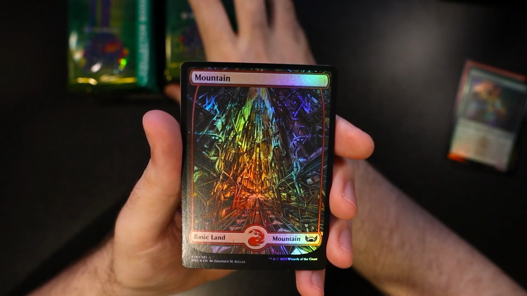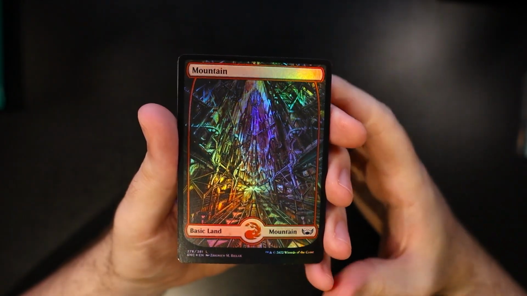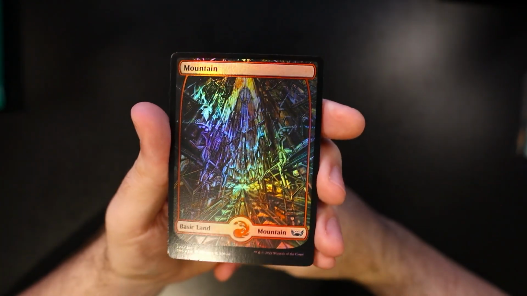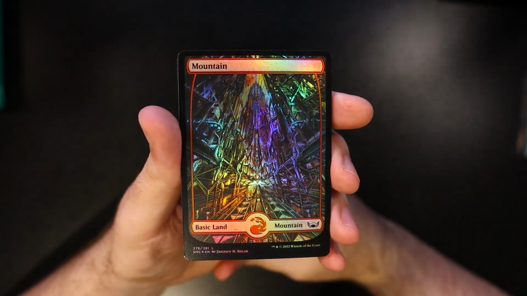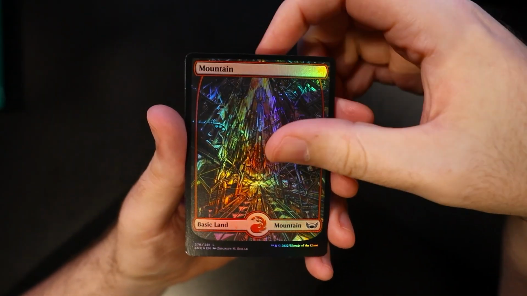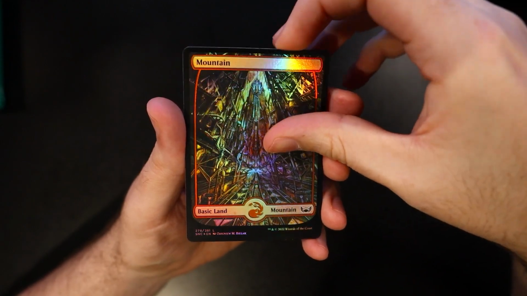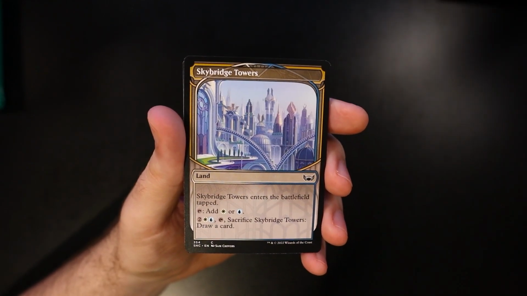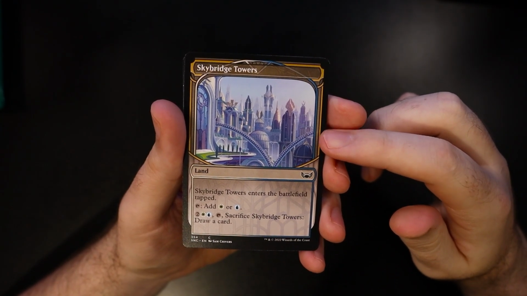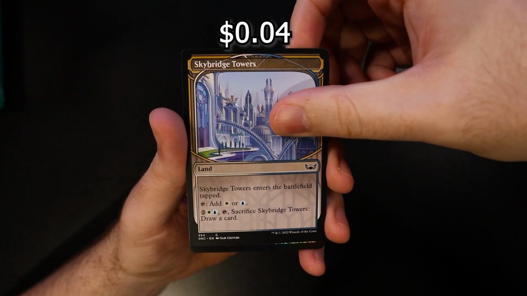Well, it is super cool. I really like the lands in this set, and I think the two variants of the full art mountains are by far my favorites. I think they are very cool. The art in New Capenna is overall a bit hit and miss for me. Like, I like the sky, what are they called? Skyscraper style cards. I like this border. Skybridge Towers.